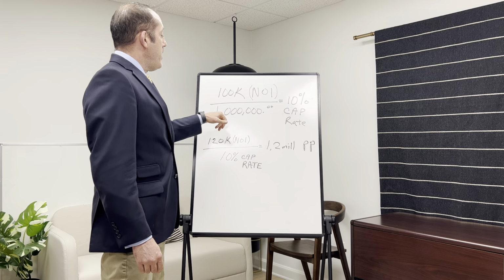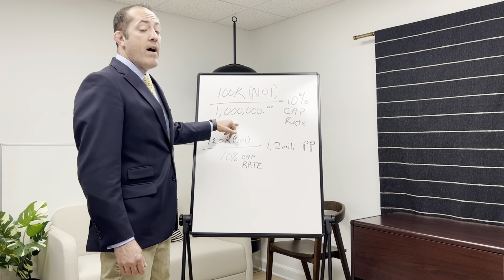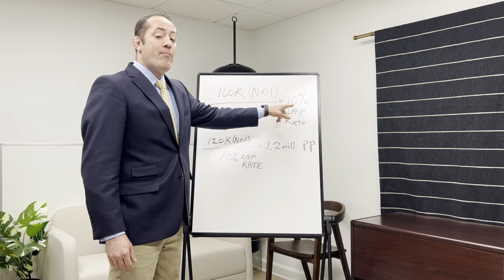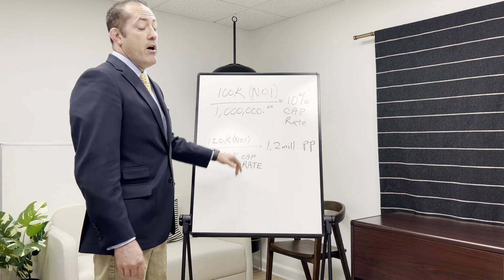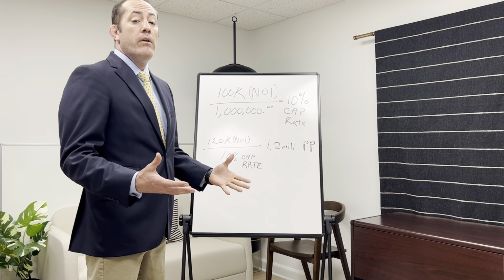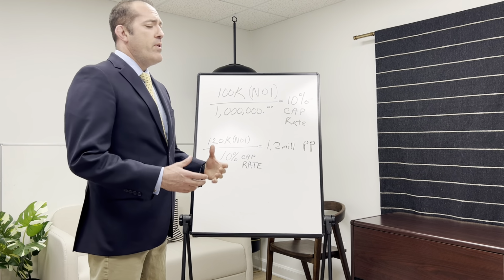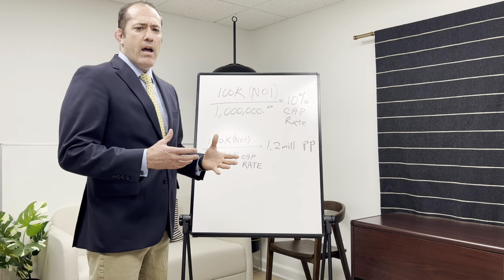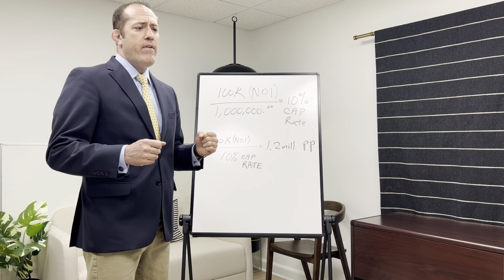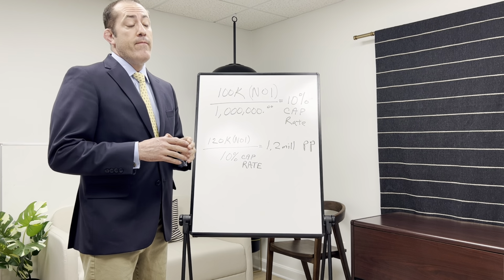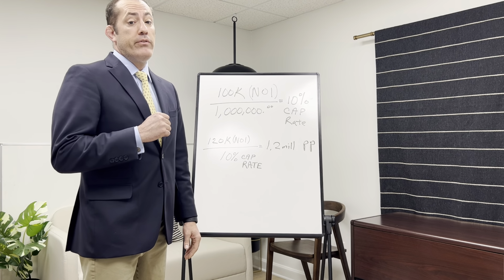Now, if the purchase price is $1 million for the property, we take your net operating income and divide it by the purchase price, and that would equal a 10% cap rate, capitalization rate. So for every year, you're going to get 10% of $1 million in your net operating income. All right, so cap rate is basically the determination on is this a good investment or not. Cap rates are also going to be different depending on what area of the country you're in. A very hot market may have a lower cap rate. So a lower cap rate is better for sellers. A higher cap rate is better for buyers, just to keep that in mind.